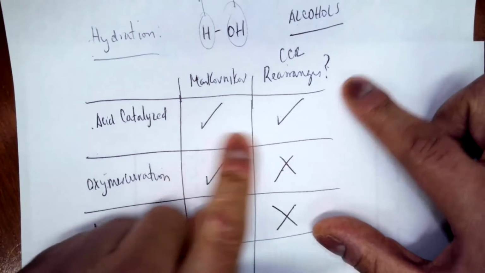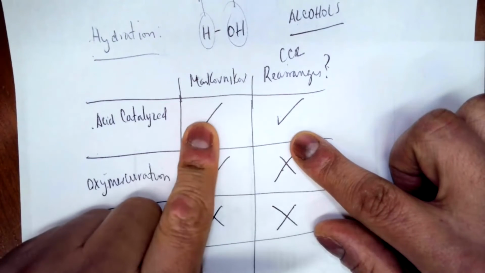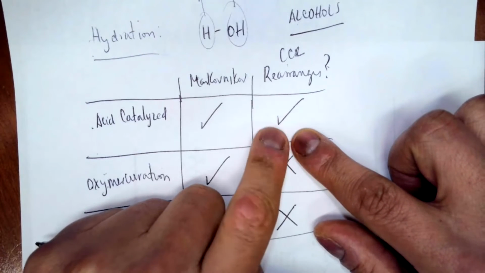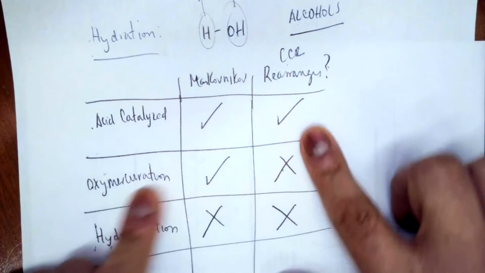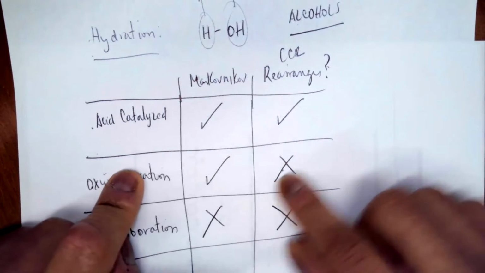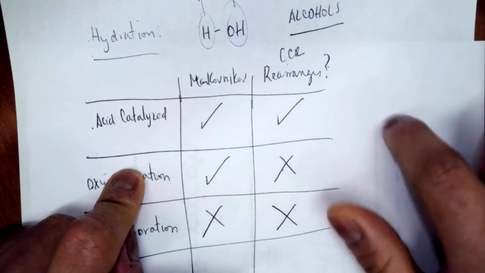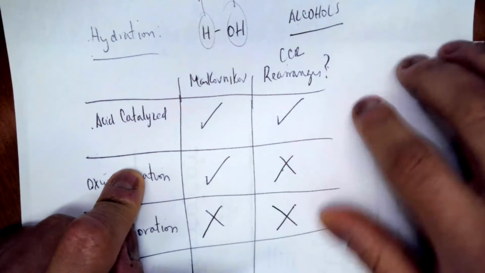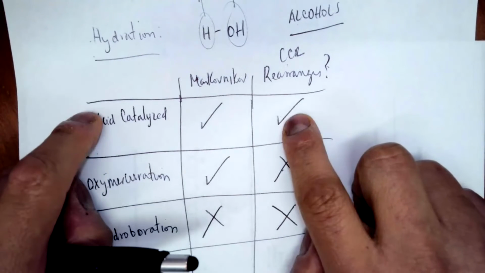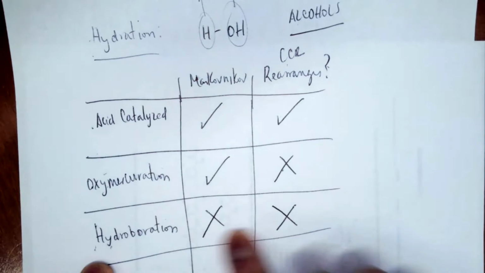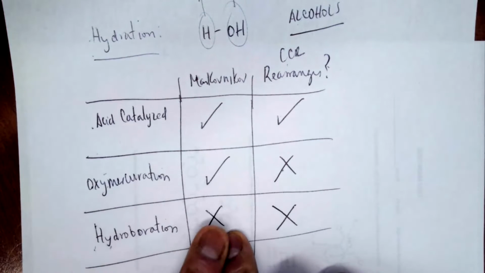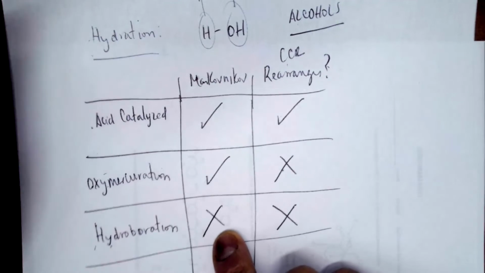Acid catalyzed is Markovnikov, but you have the risk of rearrangements. Oxymercuration is very stable. You do Markovnikov without rearrangement. So whenever you see the alkene, it will do it right there. It won't move. If you do this, yes, it might move. With hydroboration, the only specific thing is that hydroboration is anti-Markovnikov, right? Okay, so based on that, let's do the hydration reaction.